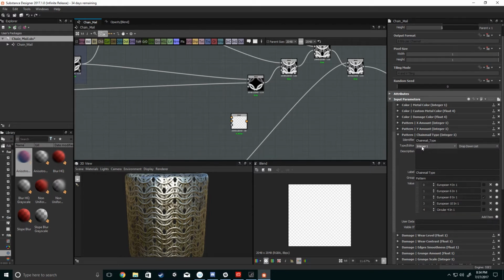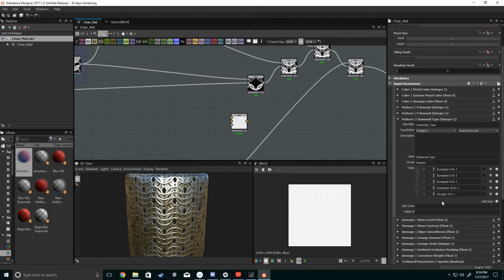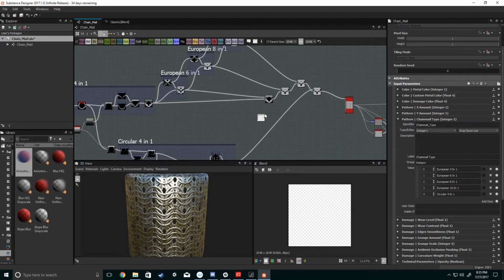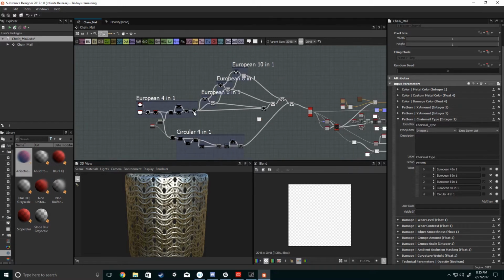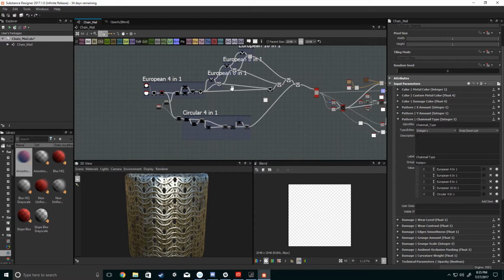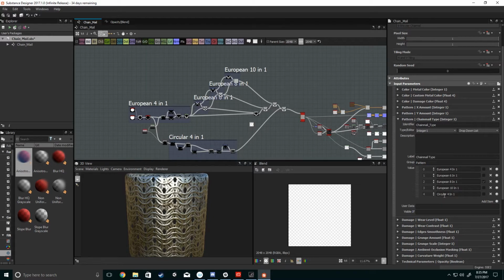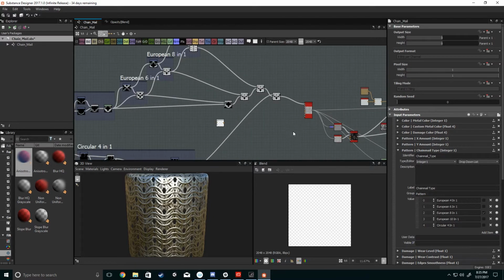And so if you set this to type integer 1 and then set to a drop-down list, you'll get a drop-down list just like this. It has like 9 by default, but you can add and remove things by hitting the X here to delete items or add. Since it starts with 9, I deleted a few to get down to the total of 5 here. And then I renamed each of these to what I wanted them to be. I know I'm going to be switching between these 5 different patterns, so I did a total of 5 here and renamed them as such.